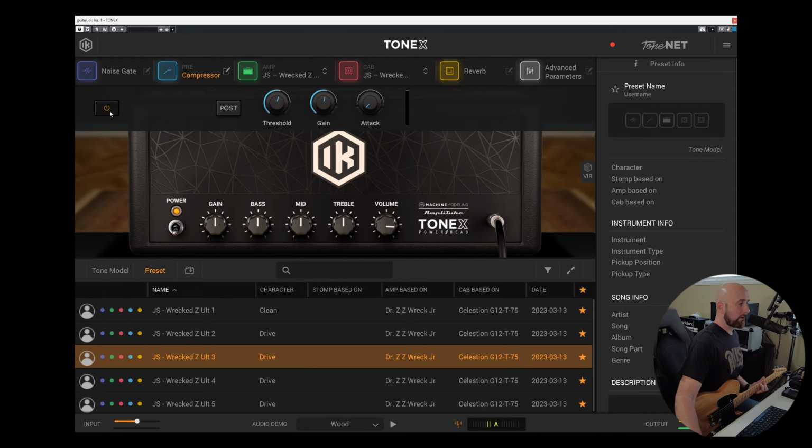Now if I turn that compressor on and off, we can actually tell what the compressor's doing. I'm not saying that this is a setting I actually like or would use, but I'm just showing what can happen if we use it before.